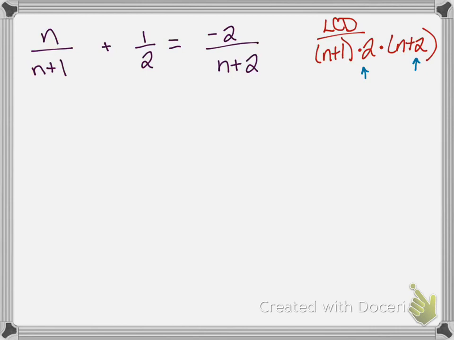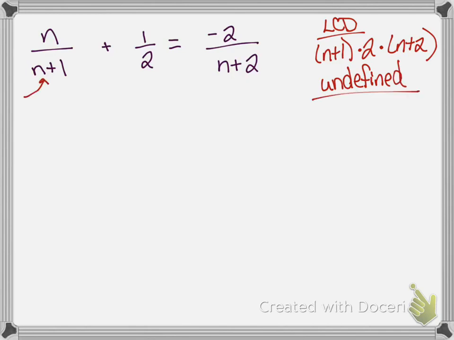Good. You are absolutely correct. That is 100% correct. The 2 is standalone. That 2 is all by itself. That n plus 2 cannot be separated. It's all together or it's nothing. Excellent job. Okay, so here is my LCD. Now what I want to know are my undefined values. My undefined values. Okay, what makes this undefined?